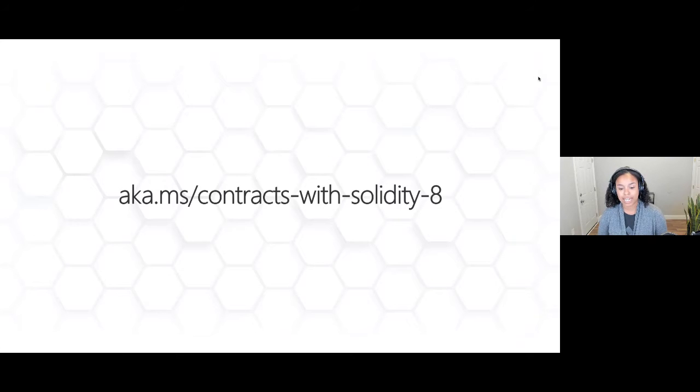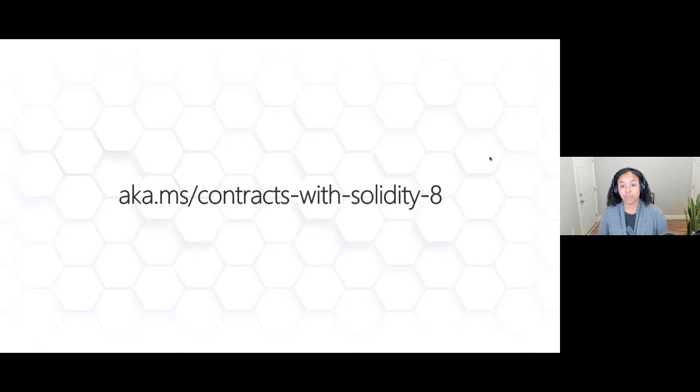What I'm going to be covering is going to be following through this Learn module. The Learn module is about writing Ethereum smart contracts by using Solidity. And that's basically how we're going to create these blockchain networks. So if you want to take note of that link, I can also drop it in the chat window so you have easy access to it. Please save it for later so that you can go back and go through this content yourself. I'd love for folks to complete the module and tell me how they liked it at the end.